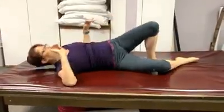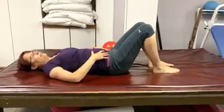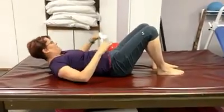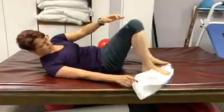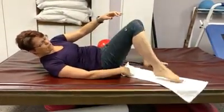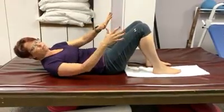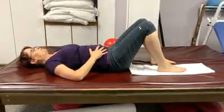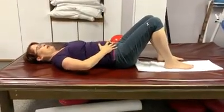The second one that overworks is when you're lifting your leg up to the front. So it's the same idea. You want to get something slippery underneath your foot. For this purpose, I'm going to use a pillowcase because this is vinyl and I've got a bare foot. But if you're in your bed, take a plastic bag, put it over your foot, and that way it'll slide really easily on your sheets. So you just want to get here. You're going to do this on both feet, by the way. Make sure that you get your back nice and straight.